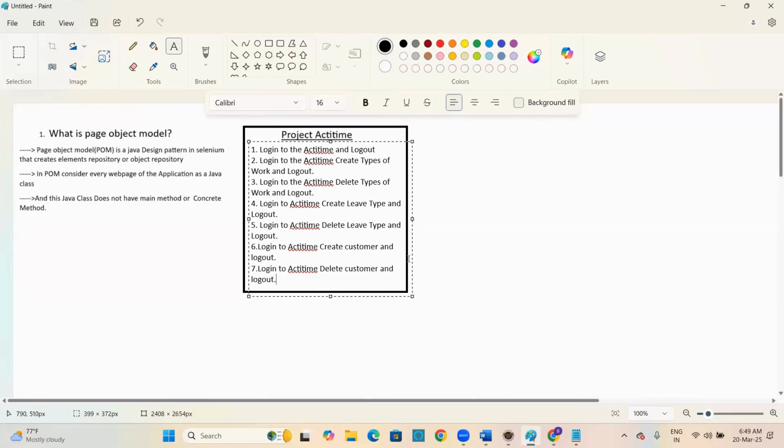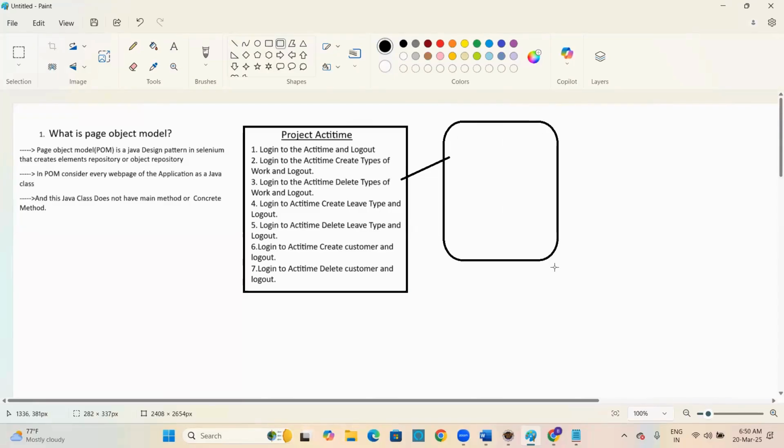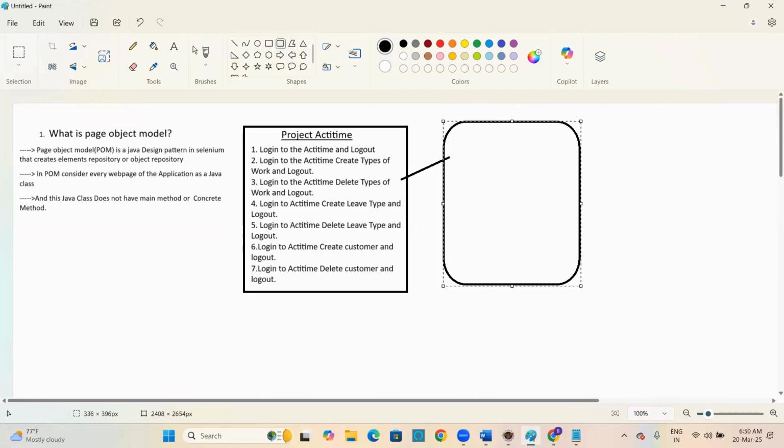Clear. If we are going to write all this code using normal Java programs, how will we be writing it? We will be just creating a class to write all those things. What are the steps I'll be doing?